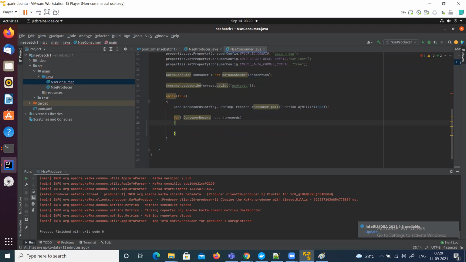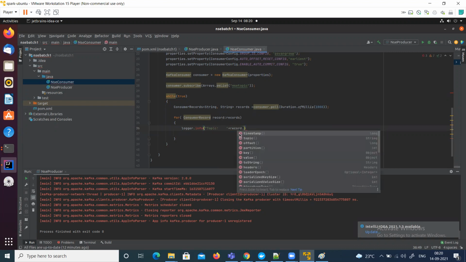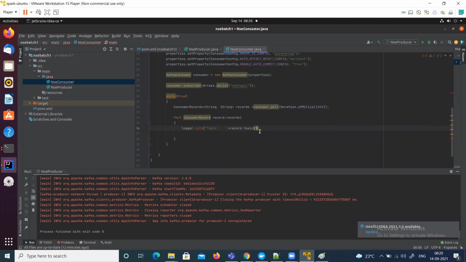Let's say you want to find out which topic my data has been written to. I can specify logger.info topic, and from this record object I'm trying to access the topic. There are a whole bunch of methods available from the consumer. logger.info is just like System.out.println.